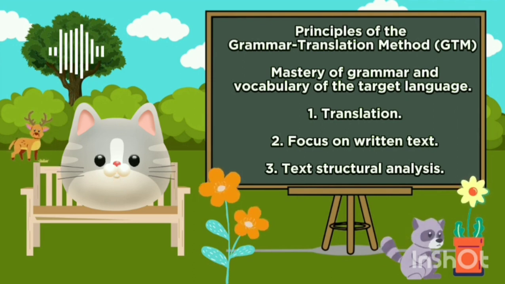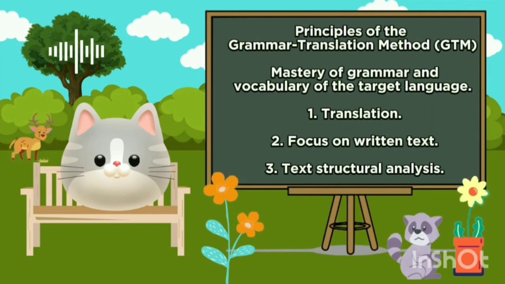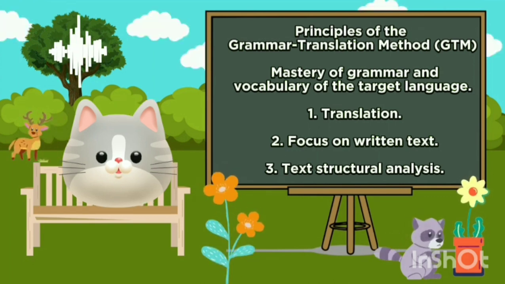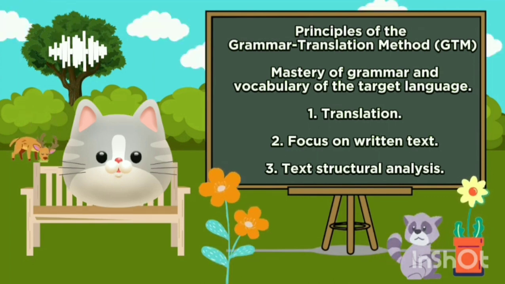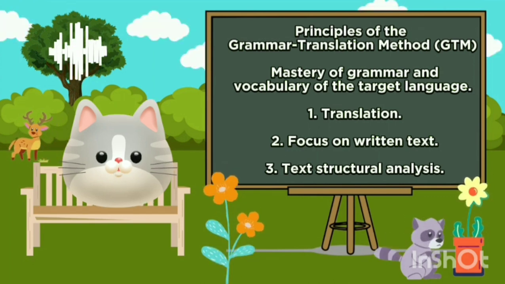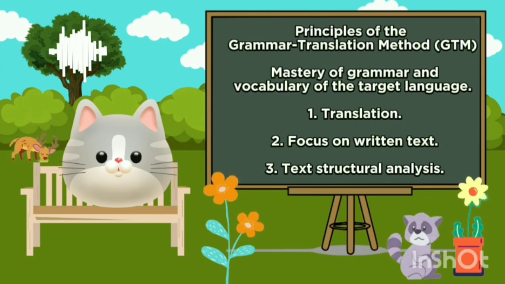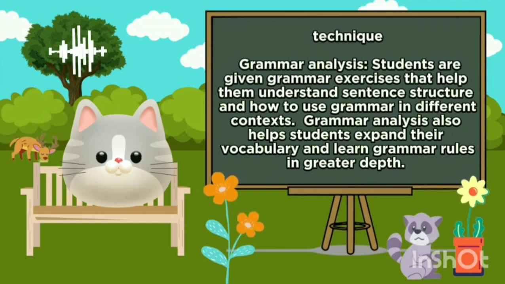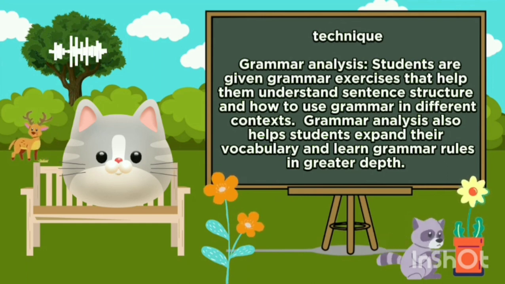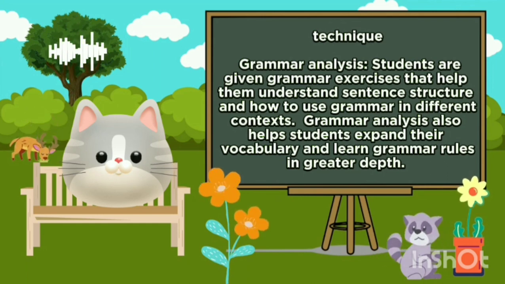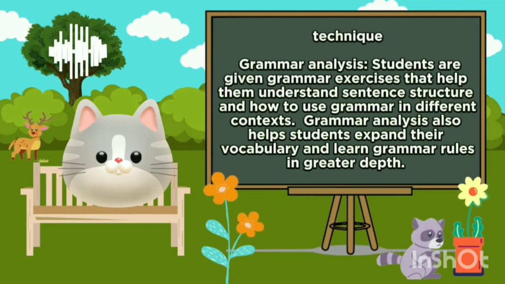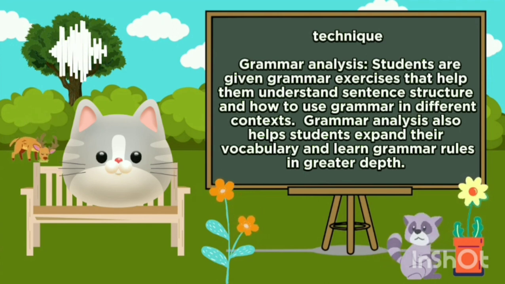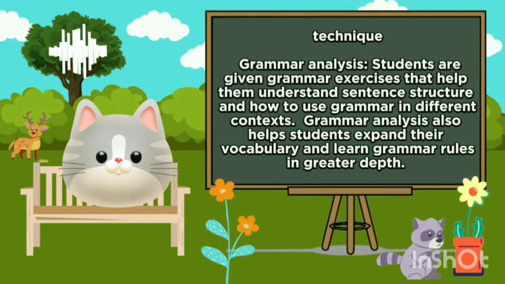Principles of the grammar translation method, GTM. Mastery of grammar and vocabulary of the target language. 1. Translation. 2. Focus on written text. 3. Text structural analysis technique. Grammar analysis. Students are given grammar exercises that help them understand sentence structure and how to use grammar in different contexts. Grammar analysis also helps students expand their vocabulary and learn grammar rules in great depth.